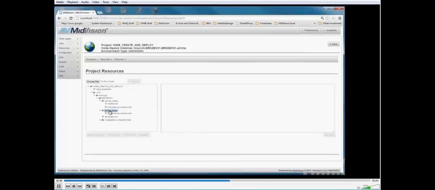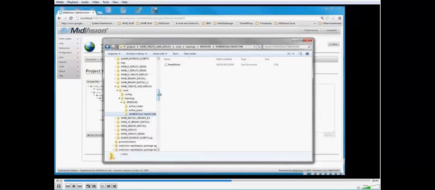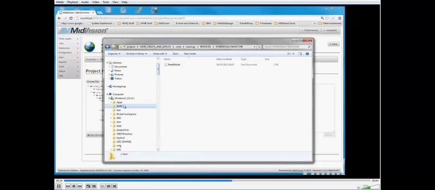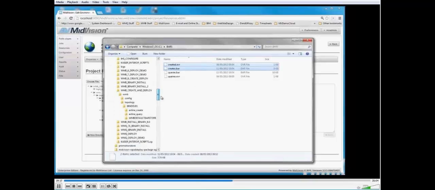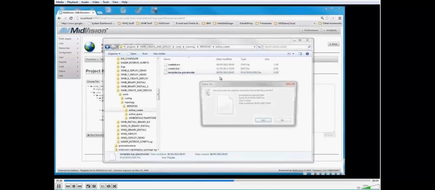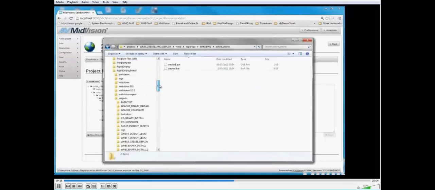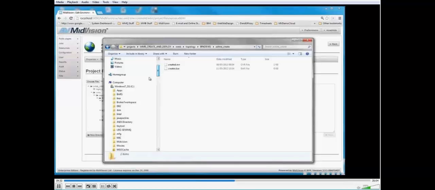Okay. Now I could obviously follow the same process and do that for airline query, but what I'm going to do is quickly do this now, or I did do this before. I'm going to go onto the file system and copy in the bar files. Okay, so if I select the bars here, I'm going to take these and an associated override file, and I'm going to plonk these into the directory. Okay, let's get rid of that placeholder bar file. Okay, and we'll go and take the other bar files as well for query and its corresponding override file.